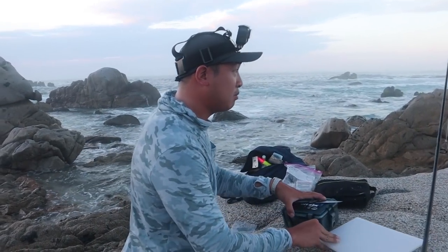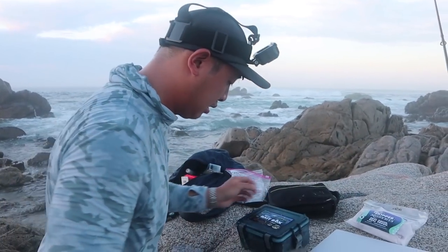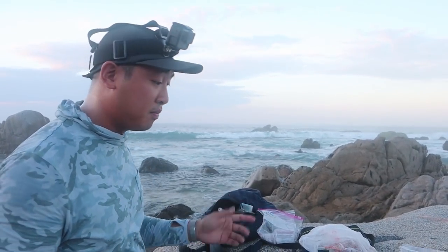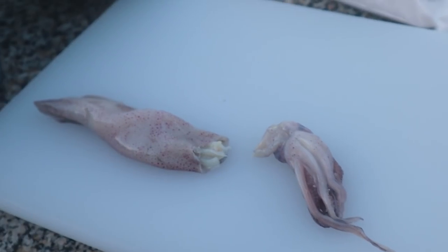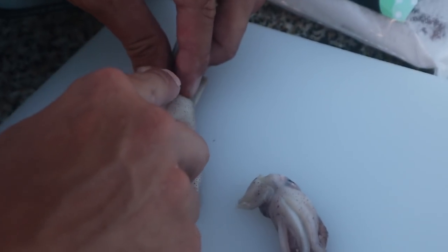Okay, let's cut up some bait. So, we've got our salted squid here, and we've got real squid here. And honestly, I like to use both at the same time. This fresh one works really well, but it's so soft that it gets bitten off in like one or two bites. So I'm just gonna cut it up now. Very soft and delicate, delicious meat.